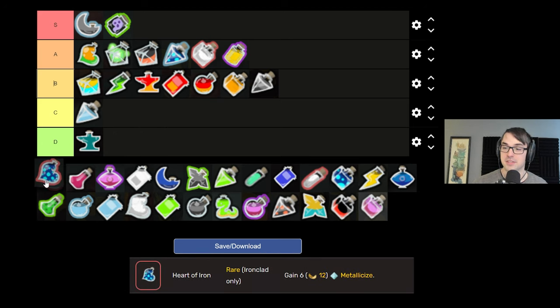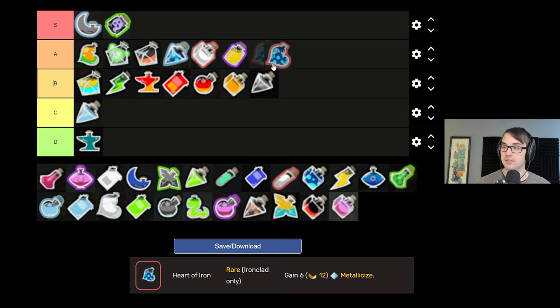All right, the other class-specific rare potion, the Heart of Iron. I almost forgot what this thing was called. Heart of Iron gives you 6 metallicize. That's 6 block per turn, and no stinky decay on it when you're hit, like the Essence of Steel. I really like the Heart of Iron. I think it's a really, really cool potion. Not quite top tier. Although the longer the fight goes on, the better it becomes.